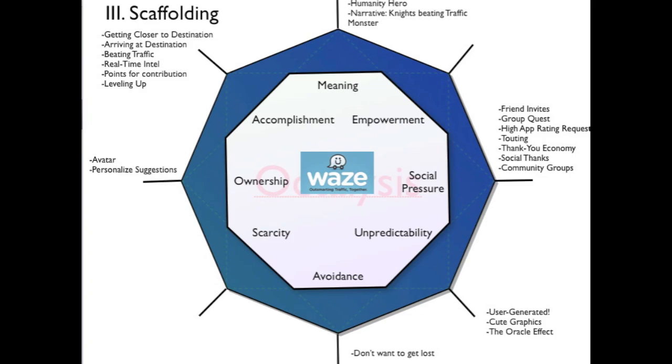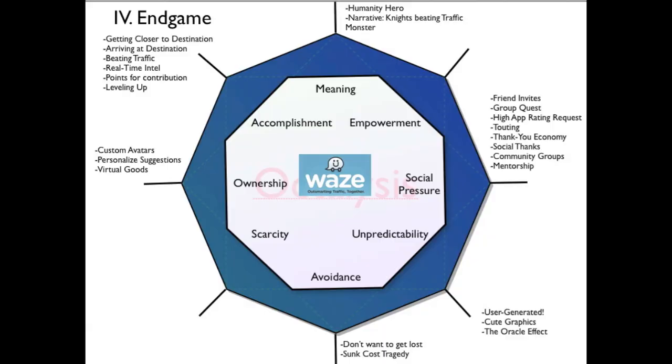Now we will move on to the end game. The end game is when users have done everything there is to do at least once and are just doing everything again and have been using Waze regularly for over a year, let's say. For these people, their sense of humanity hero is no longer with every driver on the street, but to help new Wazers, help every driver on the street.